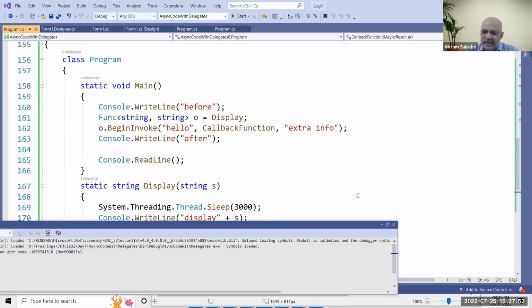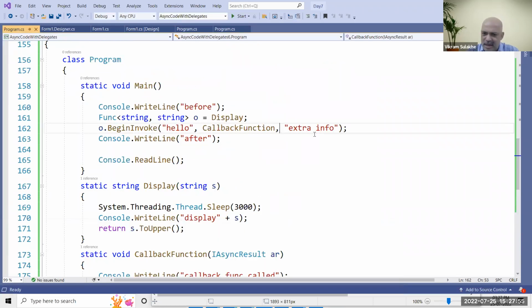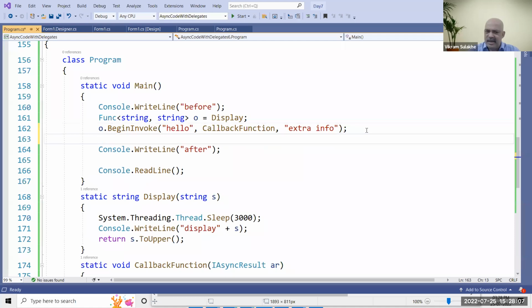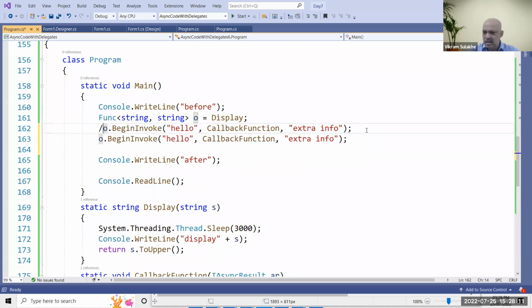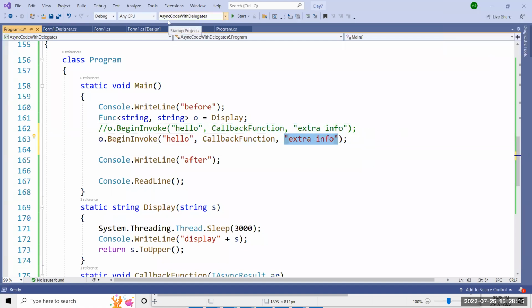Now, what can you pass in extra info? What can you pass out here effectively? You can pass any other data that you want to pass. Instead of passing a string, could I pass an integer? Could I pass a number?